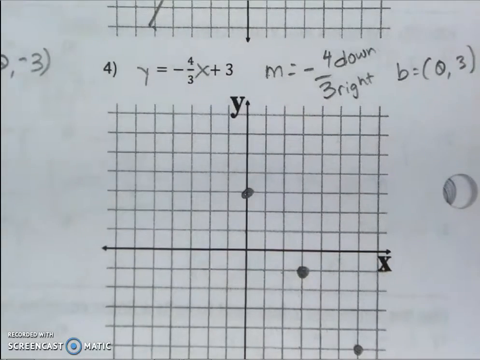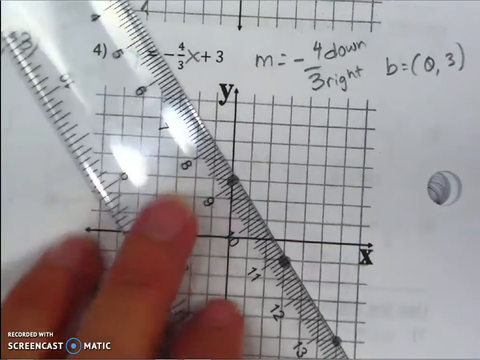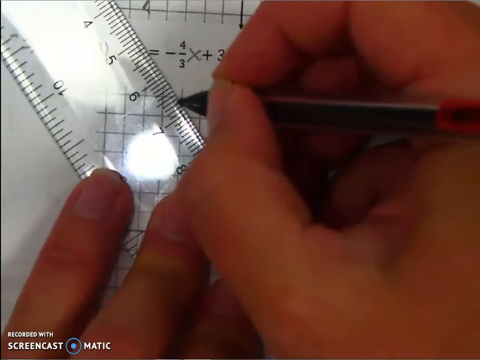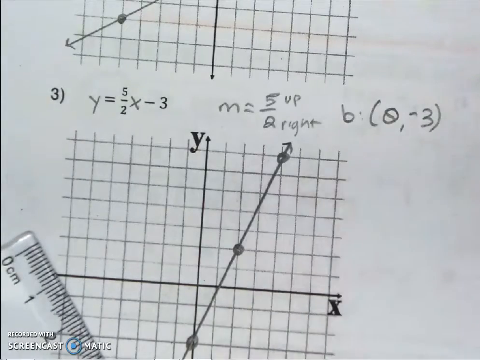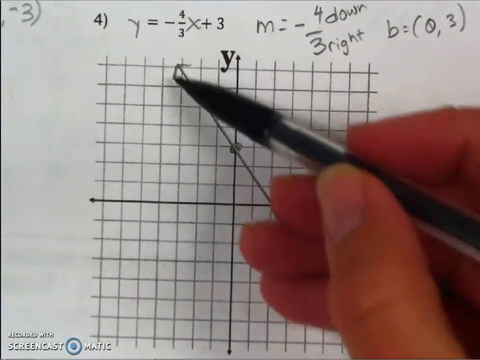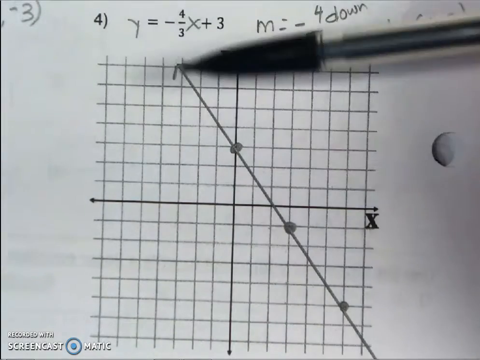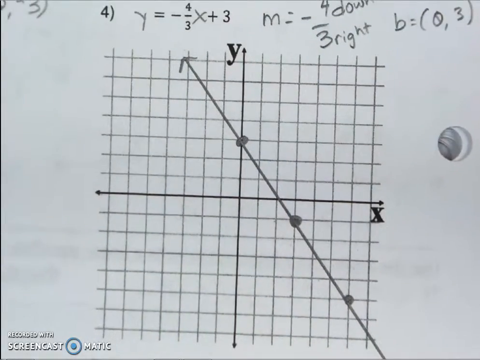All right, so now I have 3 good points. I can connect using my ruler. So I'm going to draw that line. And again, keep in mind what slope dude would say. Is he going to say puff, puff, positive to go up the hill? Or is he going to say nice, negative? This one is a nice, negative. So he goes down the hill.